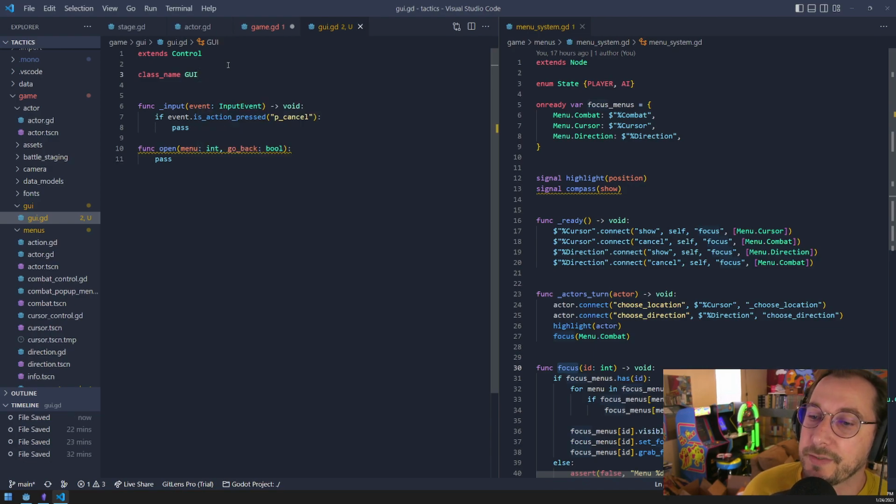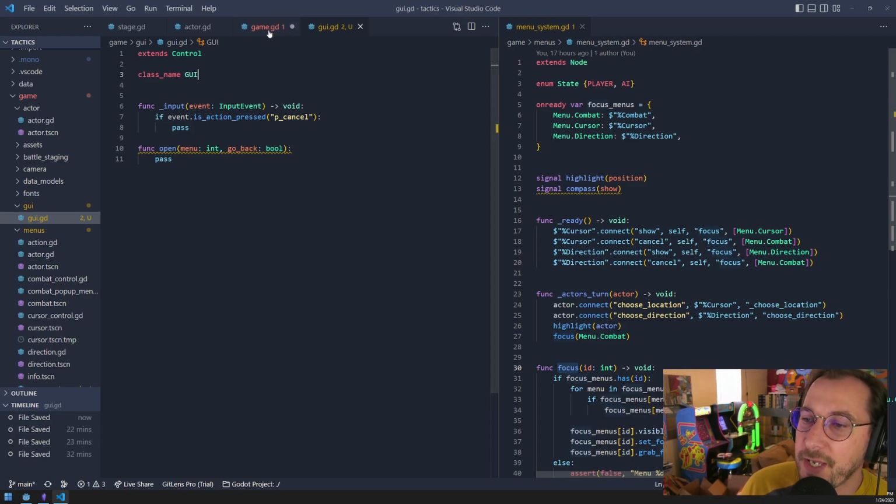Wait, if we give a class name, do we need to... Could we do this with static functions?